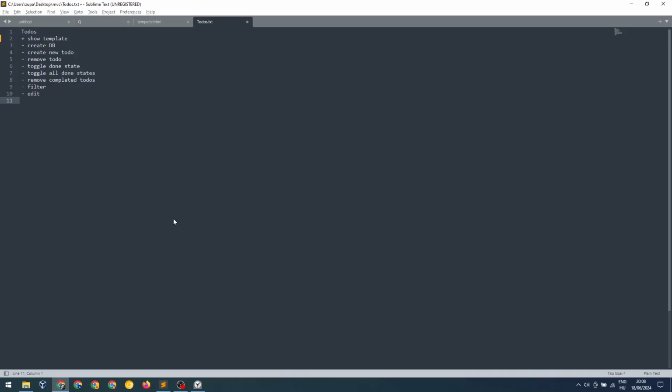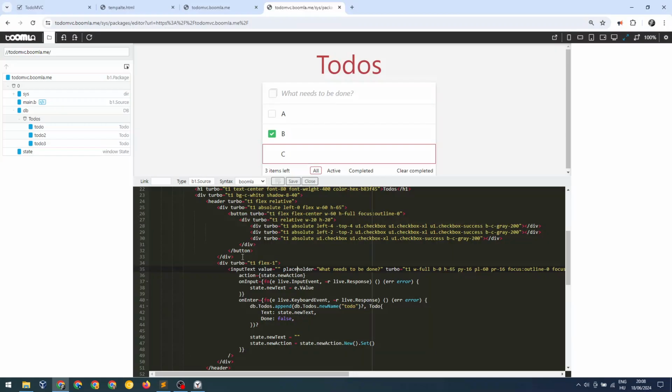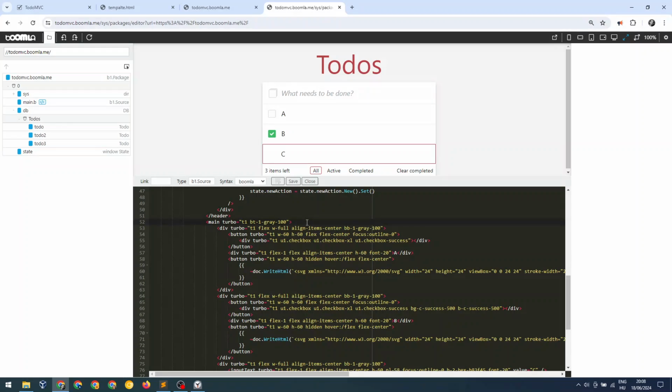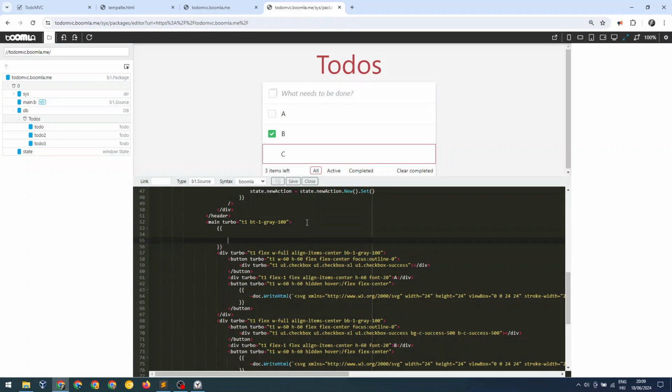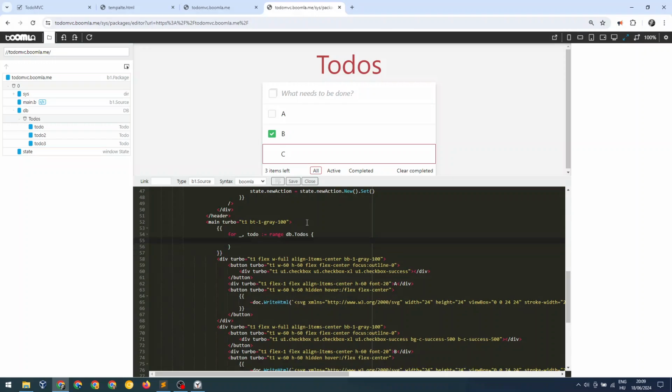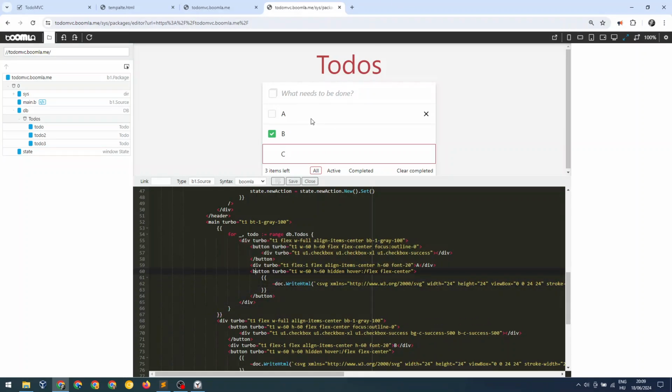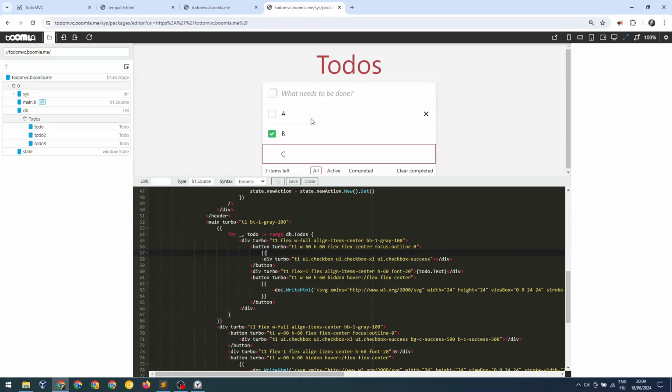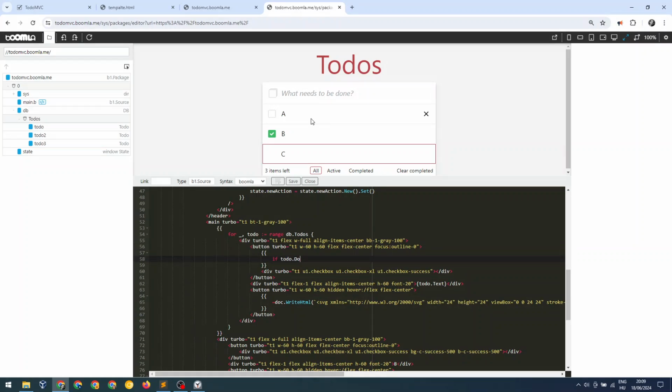So at this point, if we come back here, we have the database and we have created new to-dos. So let's remove them. But for removing them, we need to first list them. So this is where they are listed. So let's iterate on all the to-do items. To-do shall be arranged db.todos, which is directly iterating on the files on the file system. We can use this top template, this guy here, and display the name, which is to-do.text. And here show different states based on the done field.